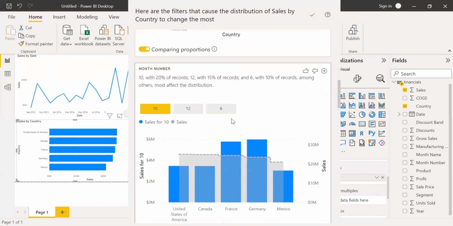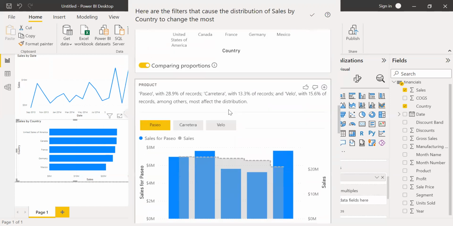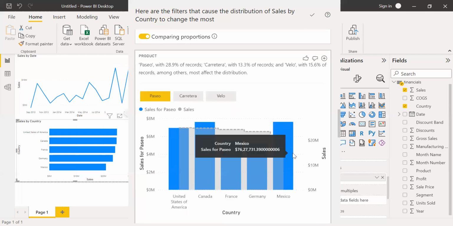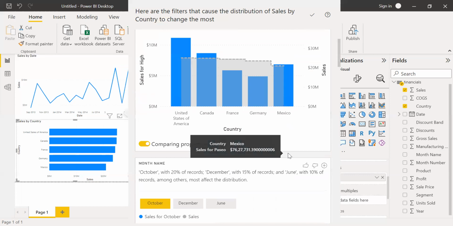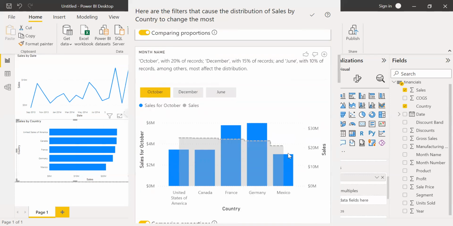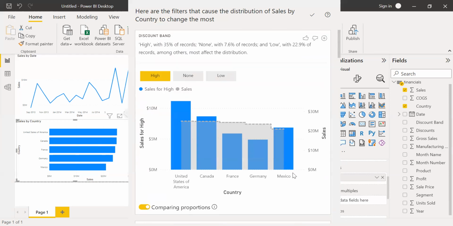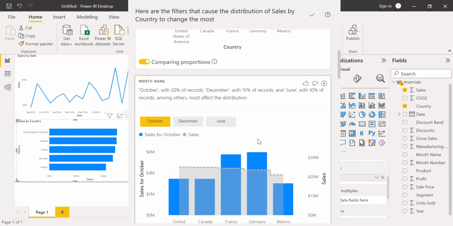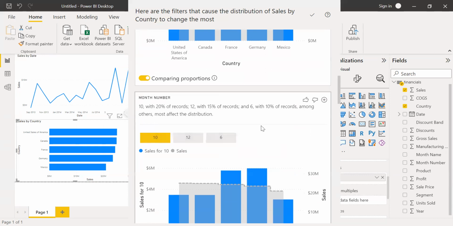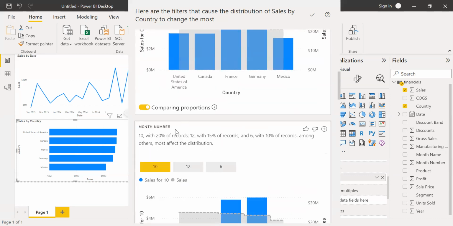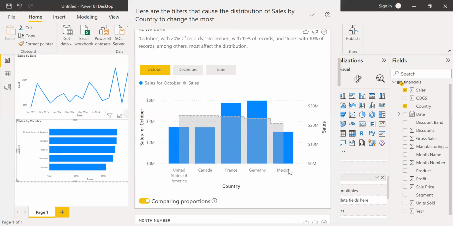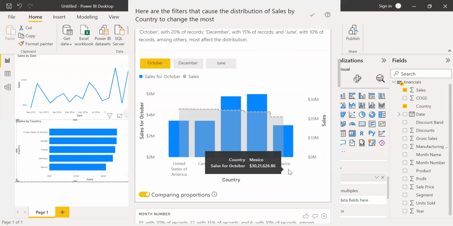And then you can go down, the next one is the sale of products. So it is trying to analyze on product. It is trying to figure out which dimensions are contributing to maximum differences in sale across multiple countries. So first was the discount band, second was the month, third was the month, and this is the month number.